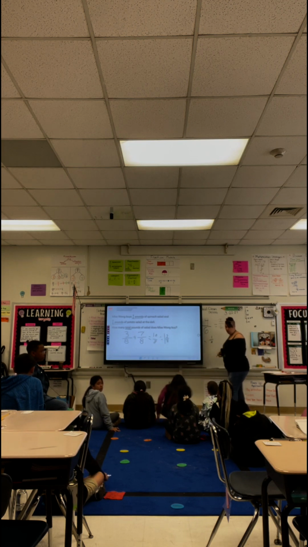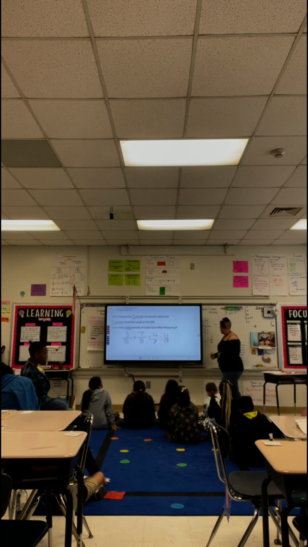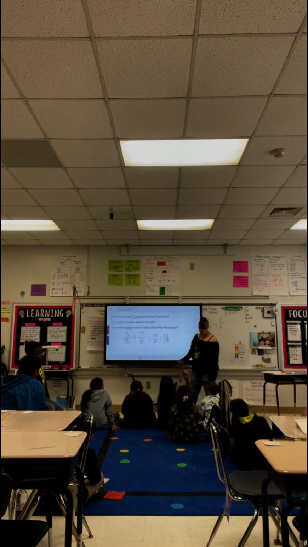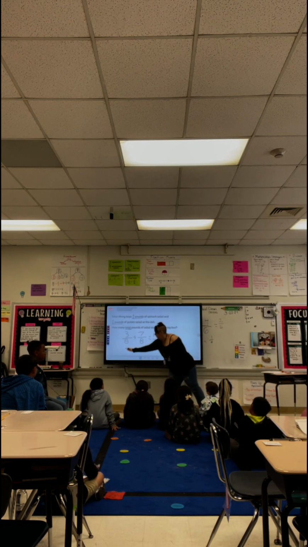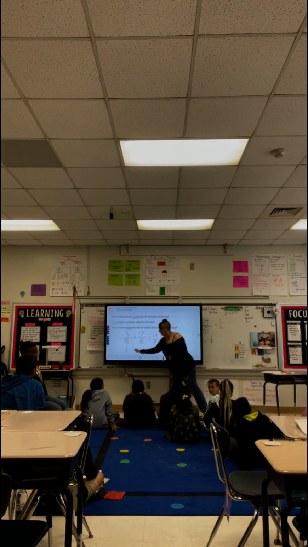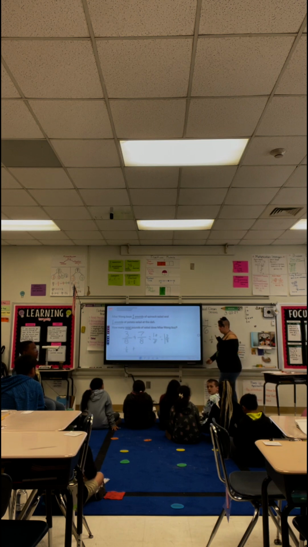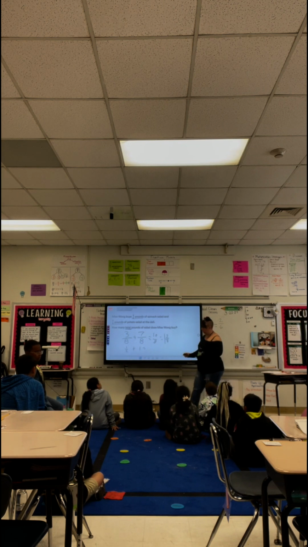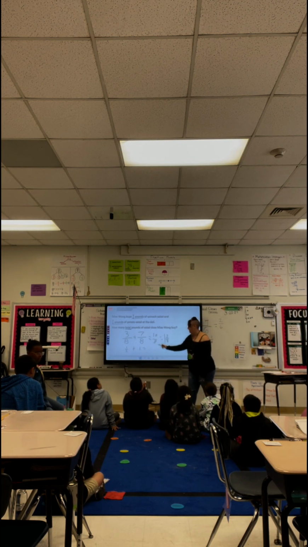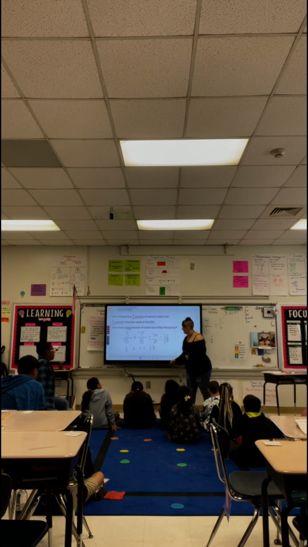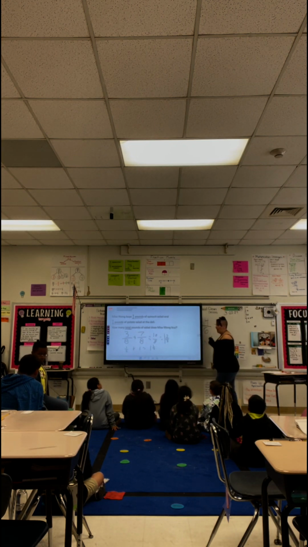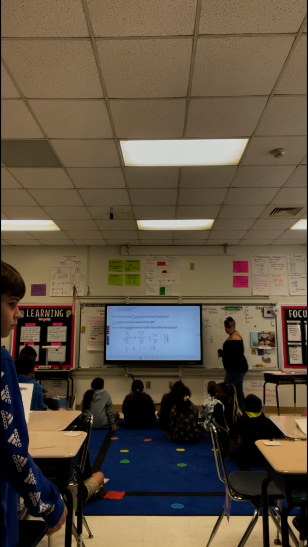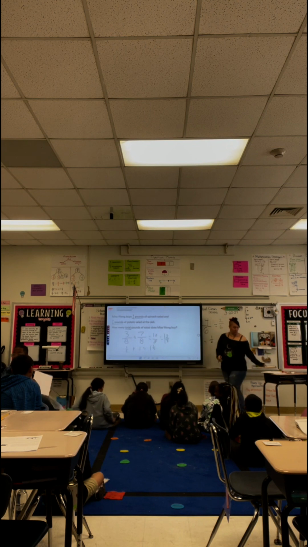So if we were using our benchmark numbers to estimate, what would 3/8 be? Would it be 1/2 or 1? 1/2. So we could put 1/2 plus, now 7/8 is gonna be 1/2 or 1 whole? 1 whole. So what's 1/2 plus 1 whole? 1 and 1/2. Are they close? Yes. Now, is our actual answer less than or greater than 1 and 1/2? Less than. Guys are doing a great job.